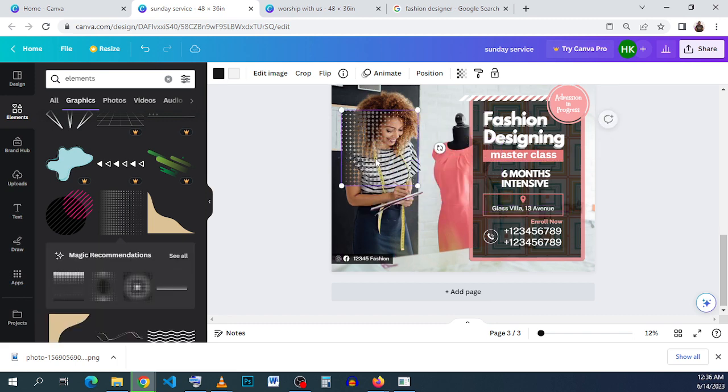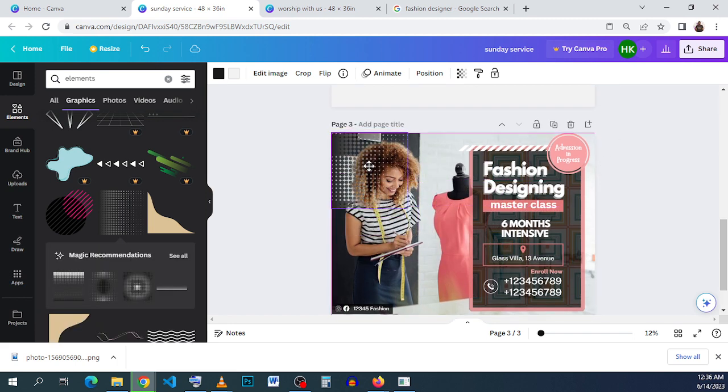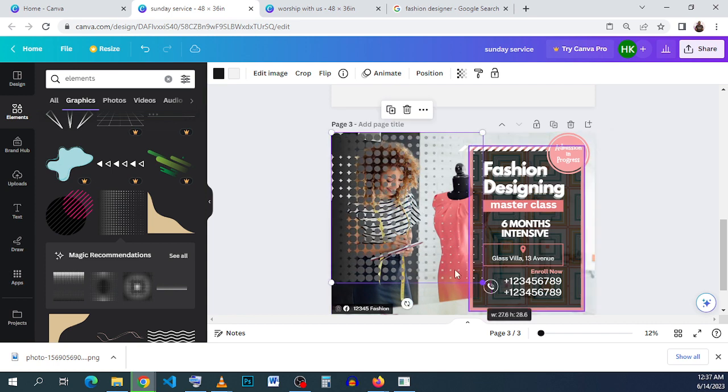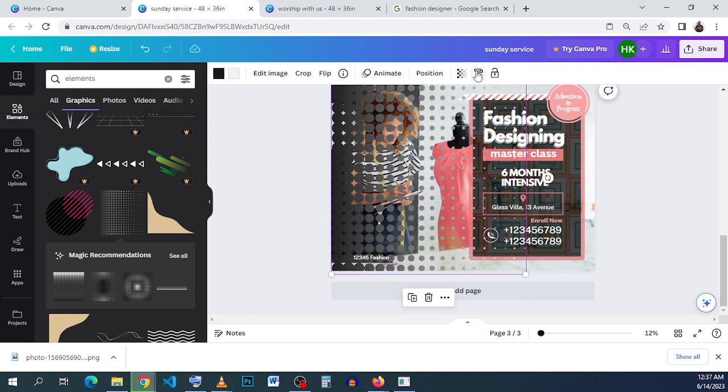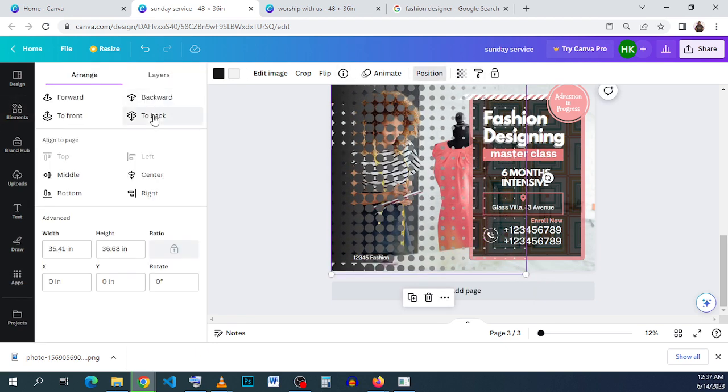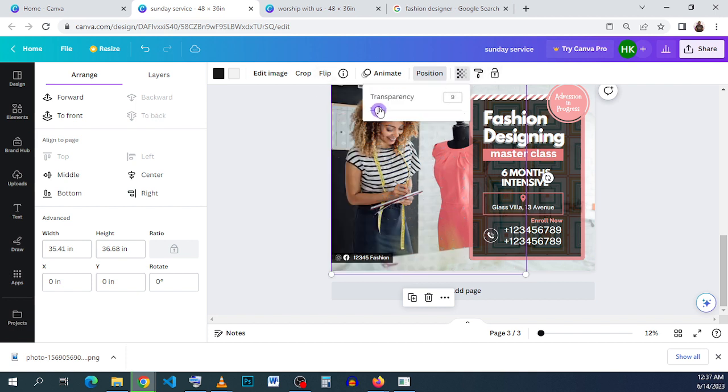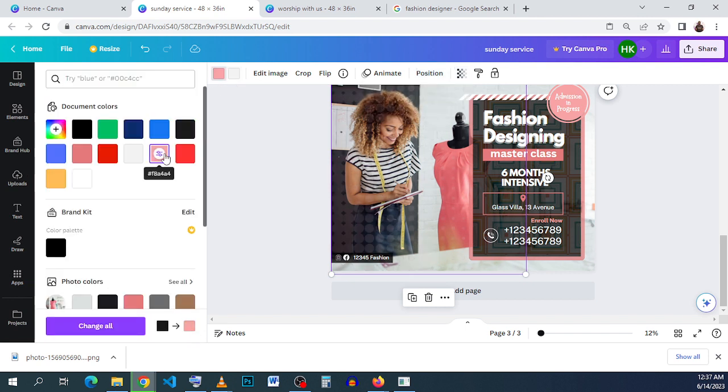So something simple like this, within less than 15 minutes, we designed something like this. So I can take this to the back and then reduce the transparency, and then maybe change it to this pink. Just play around with something.